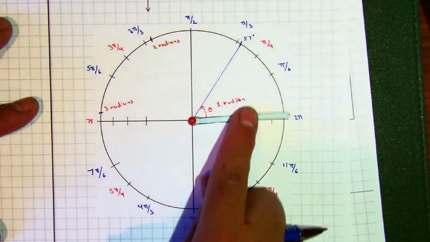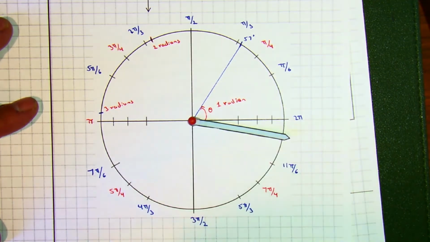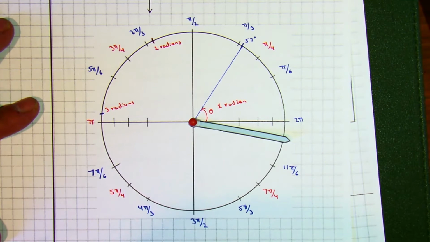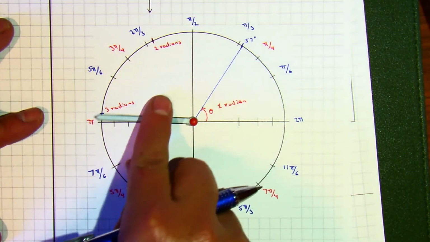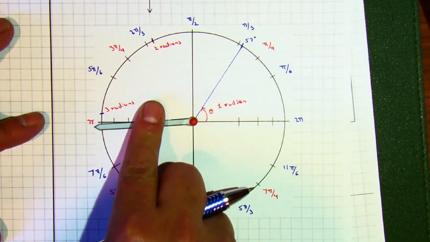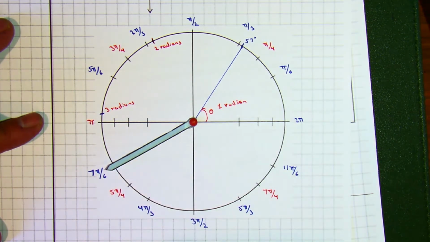Remember that you want to be able to think about this in that form. So if I say, where is 7 pi over 6? Well, I know that this is 6 sixes. To get to 7, I need 1 more 6, and you know where the location of the angle is.